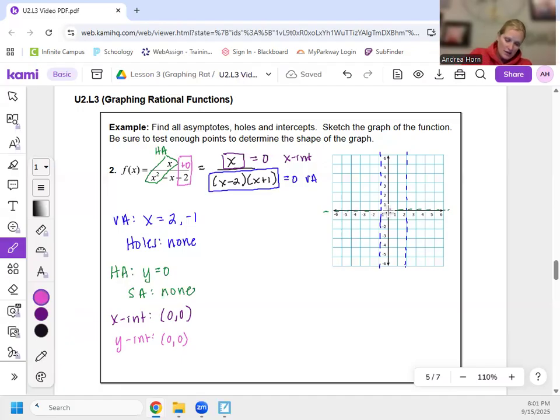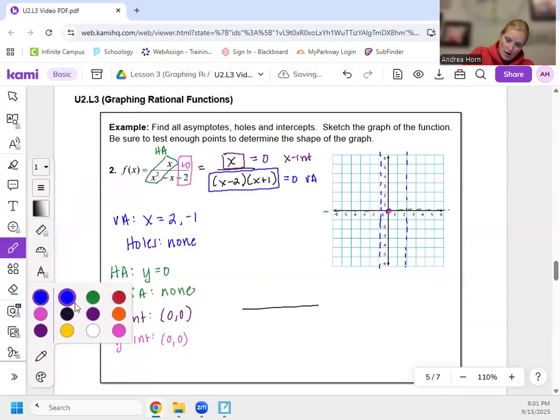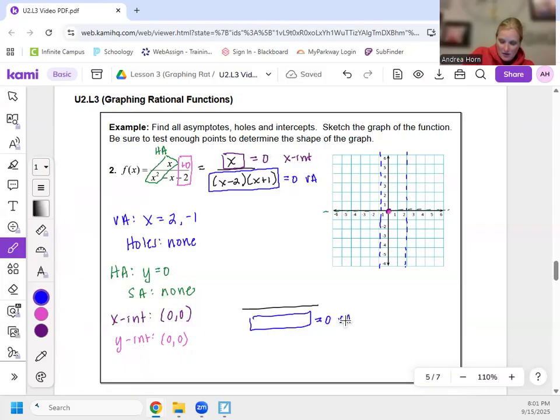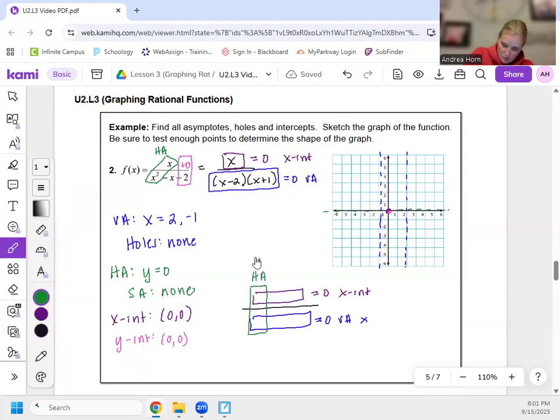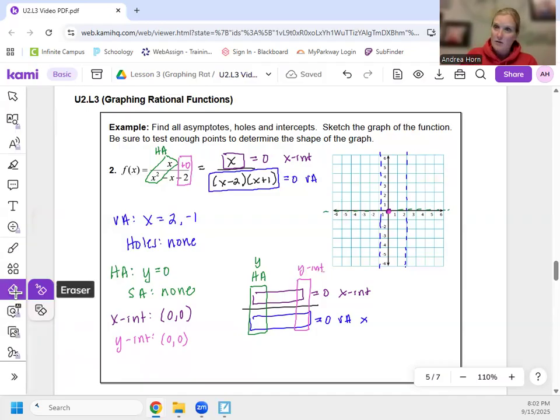Okay, so again, I want you to kind of visualize that whenever we have a fraction like that, notice in that visual, our bottom set equal to 0 is our vertical asymptotes. This top equal to 0 is our x-intercepts. Our front number ratios is our horizontal asymptotes, which is a y thing. And our back number ratio is our y-intercepts. So now you can maybe see what I'm talking about when I say the horizontals give us all of our x information, the verticals give us all of our y information. The horizontals, it's always setting the factored form equal to 0. The verticals, it's always looking at that ratio coming from the original equation. Okay, so hopefully that's a good visual for you.